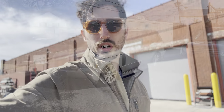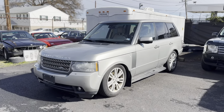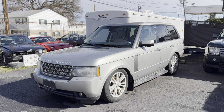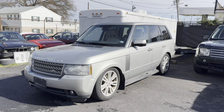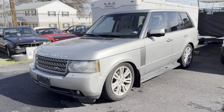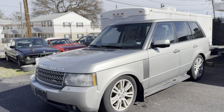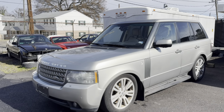But the Jag's not why I'm here, because I have a jump box in my hand and I'm walking around back. But before that, let's give a quick state of the union for some of these other trucks that are sitting here. Let's start off with our 5-liter 2010 L322, non-supercharged, kind of green, not really green, but nice interior, with the messed up either transmission or front suspension. We don't know. It's really low. We haven't been able to get time to put it up on a lift and check it out. So that is going to be TBD for right now.